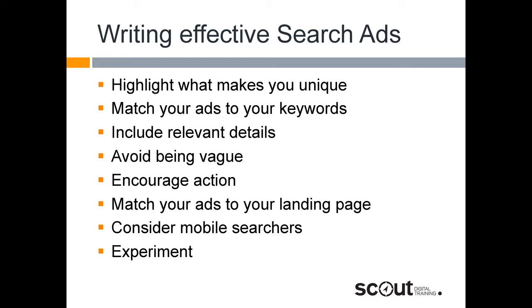And you want to consider mobile searches, like I mentioned, and having that preview where you can see what the mobile version of the ad looks like is really useful, and experiment with your ads. So create, like I said, at least 3 or 4 different versions, or make use of those responsive search ads, and then use that auto optimize, which is on by default, which is automatically going to show your most effective ads more often, because you never know. It could be just changing the order of the words or the headlines or a slightly different call to action that can be the difference between your ad campaign being really effective and not so effective.